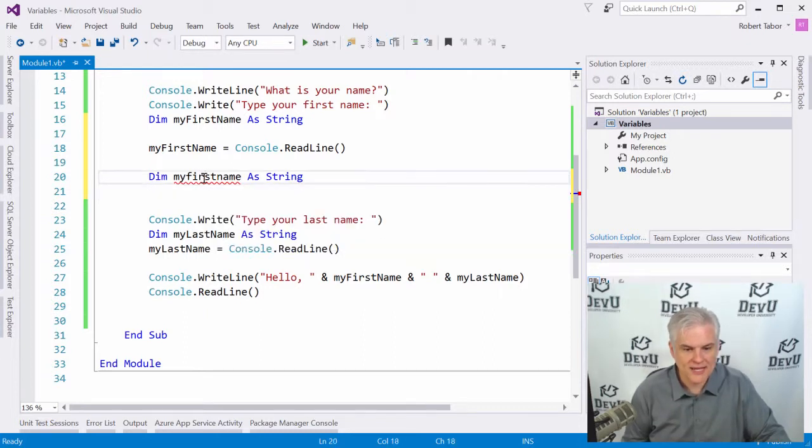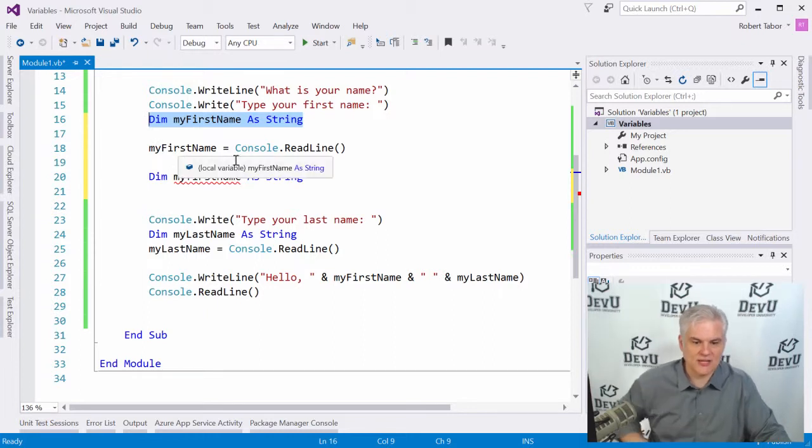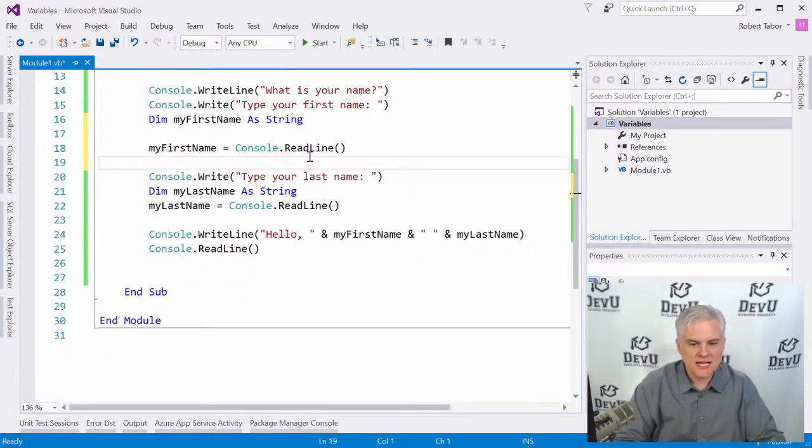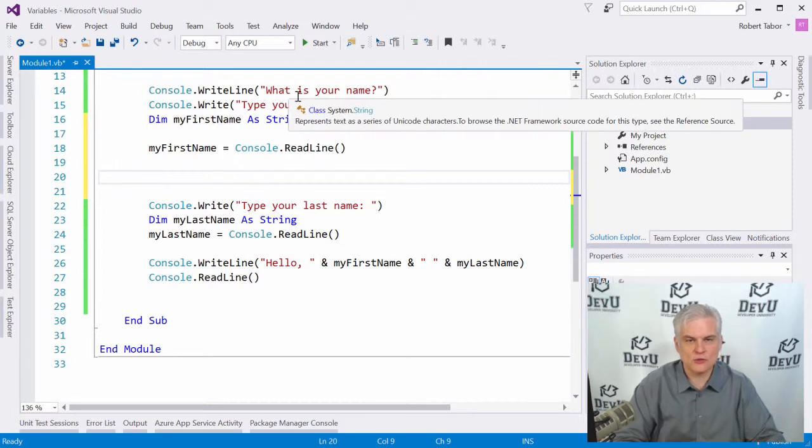Why? Well, even though the casing on the F and the N is different, it is essentially the same as this declaration here in line number 16. So that's the first thing about Visual Basic, that it's case insensitive. Now, when you type, sometimes Visual Basic will try to capitalize words for you automatically.